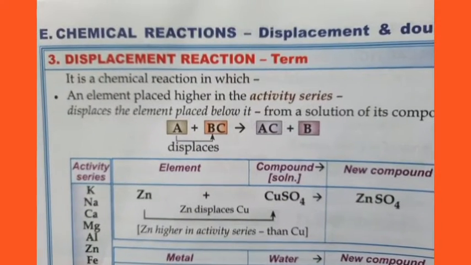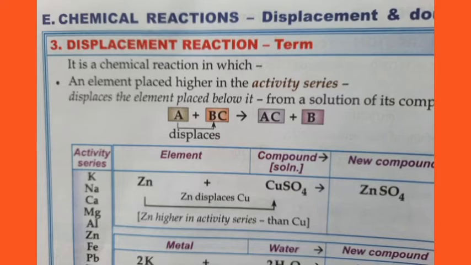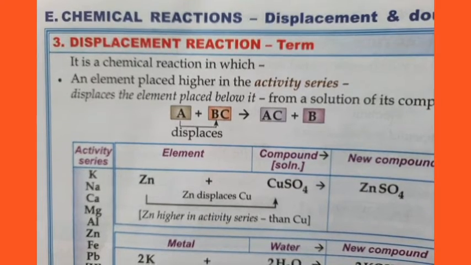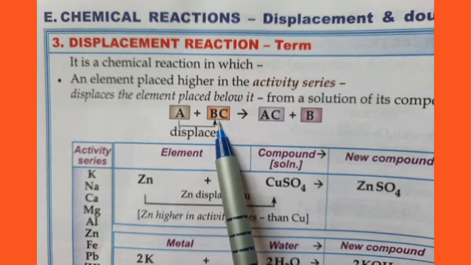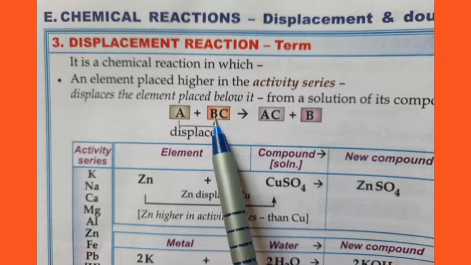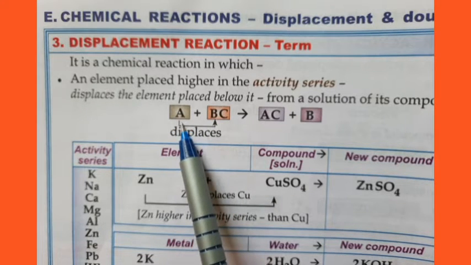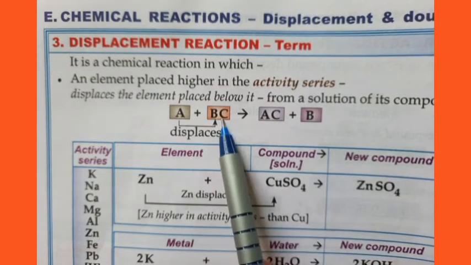Now students, we will see the third type of reaction in much more detail, that is the displacement reaction, which I discussed in an earlier class. You can see here A and BC are about to react, and remember, A is more reactive than B. A is more reactive, B is less reactive. Therefore, A being more reactive will displace B out, and we get AC.